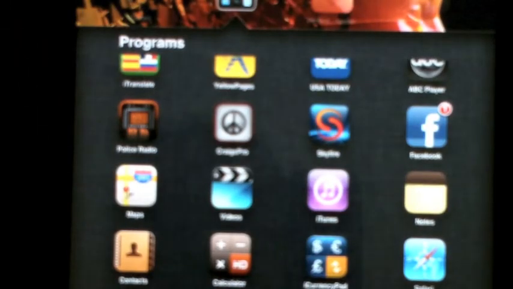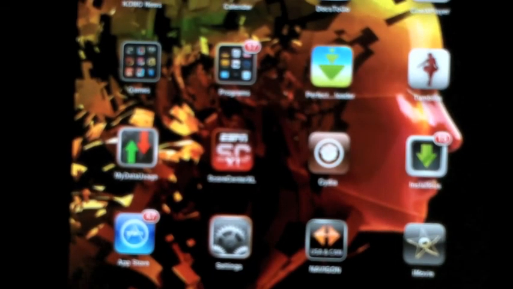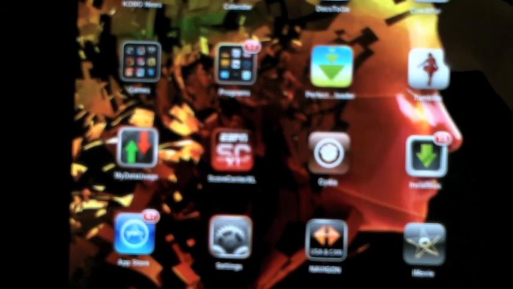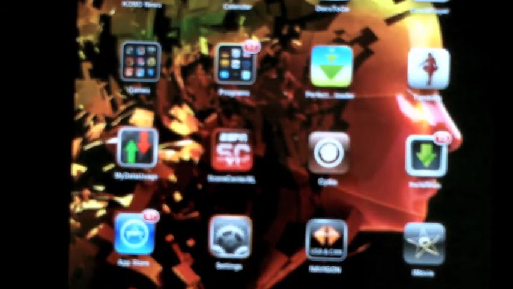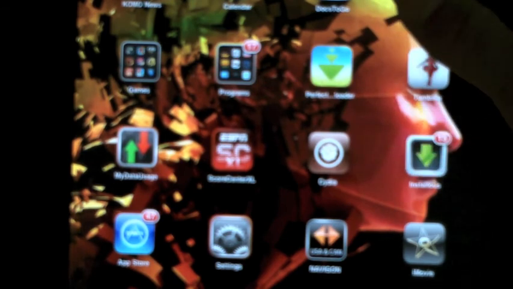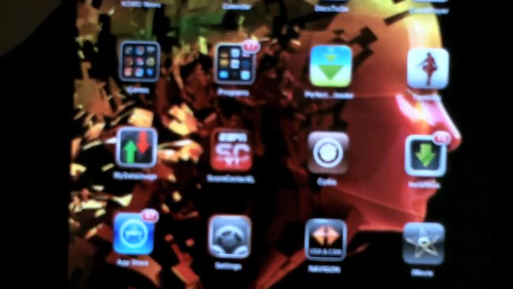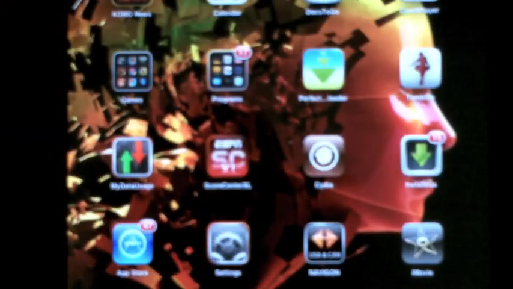Later on when you want to restore or upgrade your software on iTunes, you can just load that up. You do have to download all the apps again, but at least you don't have to write down all the apps that you did download. So let's see, any other useful ones? Yeah, that's pretty much it for now. I don't want to add too much on my iPad just because I don't want it to lag, but those apps have been working really well.